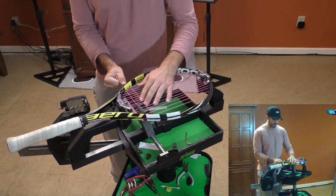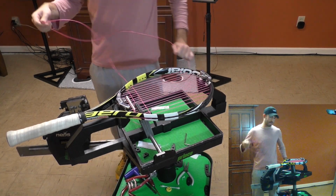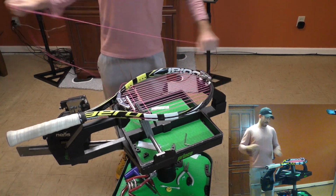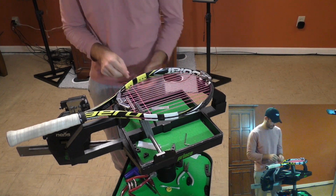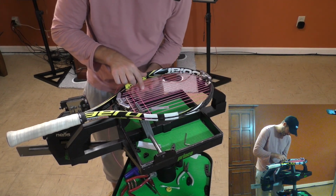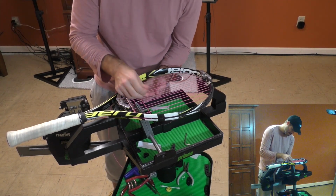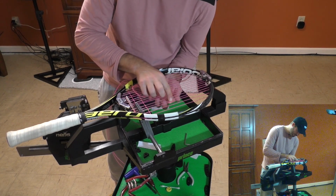Okay, so now the only thing that's different and weird, and ooh, you can see that's not good. You can see how much it's pushing that main string. What I really should do is go back and pull that off and make sure that that doesn't happen. But I'm not too concerned with it again because this is just my racket and I'm just showing you guys the process. On a racket like this, I would never actually do this.